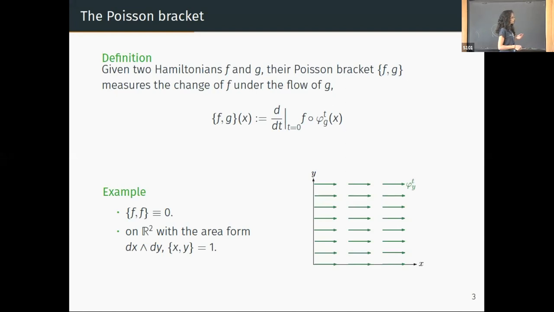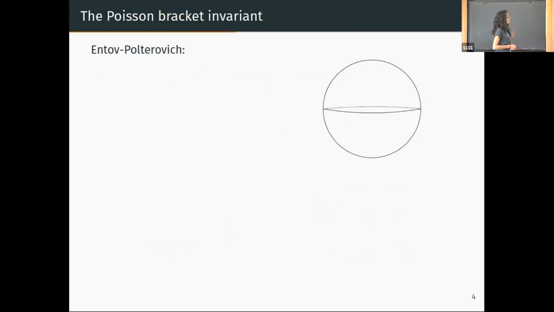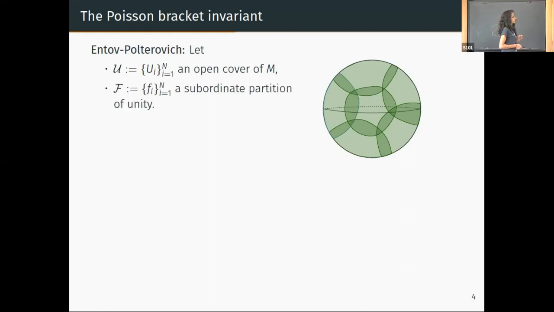The Poisson bracket is a very central operation in classical mechanics and it admits several surprising rigidity phenomena coming from symplectic geometry. One such phenomenon was found by Polterovich in 2006. Consider a symplectic manifold—for example, the two-sphere—and cover it by open sets, say an open disk covering the sphere. Then you take a subordinate partition of unity, a collection of functions supported in the sets of the cover that sum to one. You can think of this as localizing your phase space.